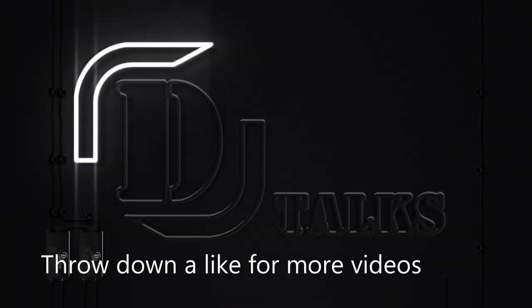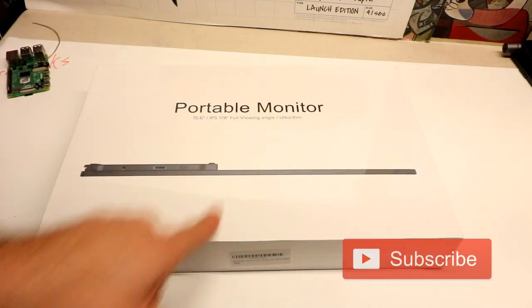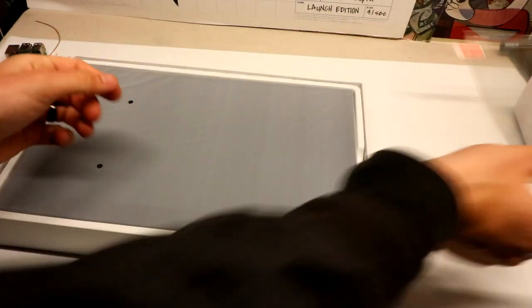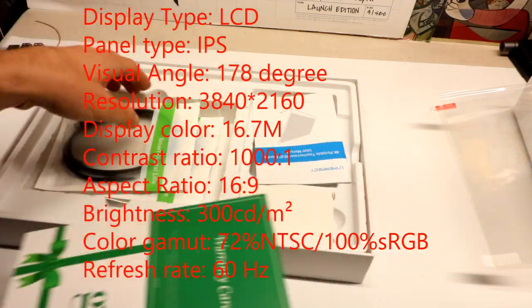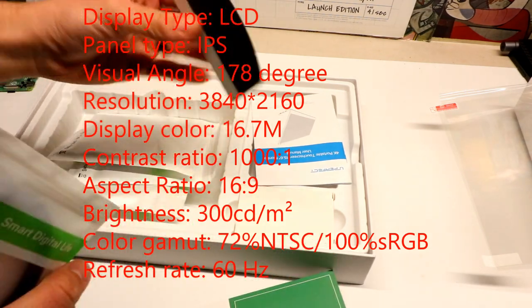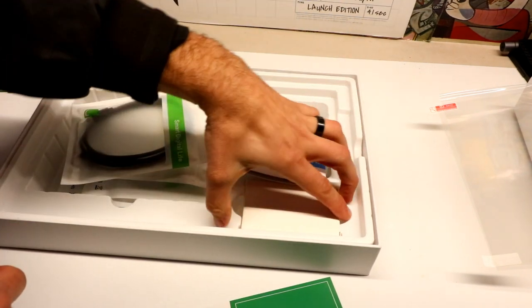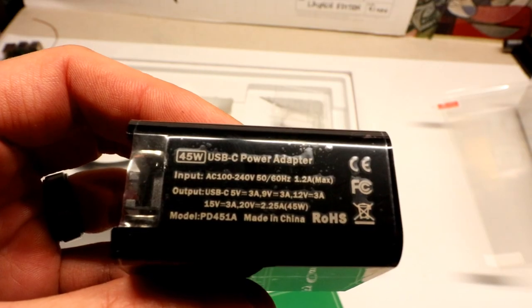So let's go ahead and check it out. Portable monitor, ultra thin — they claim this to be one of the slimmest 4K portable monitors out there. When I say portable, a lot of people get upset about that because they say technically it doesn't have a built-in battery, which they're right, but it's just really easy to move around. As far as cables, you get two USB Type-C cables, a mini HDMI, a power cable, and a power brick. It comes with a standard warranty and a screen protector free of charge included in the box.